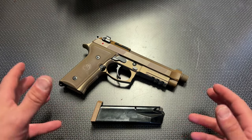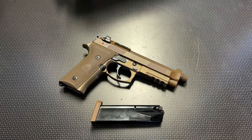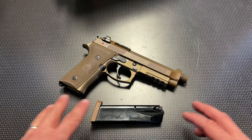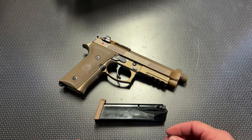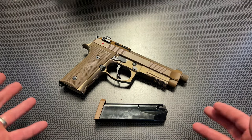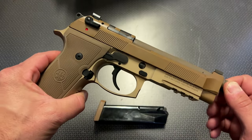I like this handgun. It works, it feels good in your hands, and it is just a joy to shoot down at the range. This was 100% functional with every single ammo we put through it, including the quiet device and the 147 grain subs — it didn't have any hiccups, feed issues, or any cycling issues whatsoever, and that's what I would expect out of a Beretta. The MSRP on this guy is obviously more than a traditional Beretta, but I think it's worth every penny. There are a lot of imitators on the market, but this is the original. Beretta has that track record that goes back for years — they make quality handguns, and this one is no different, and it also packs in a ton of features.